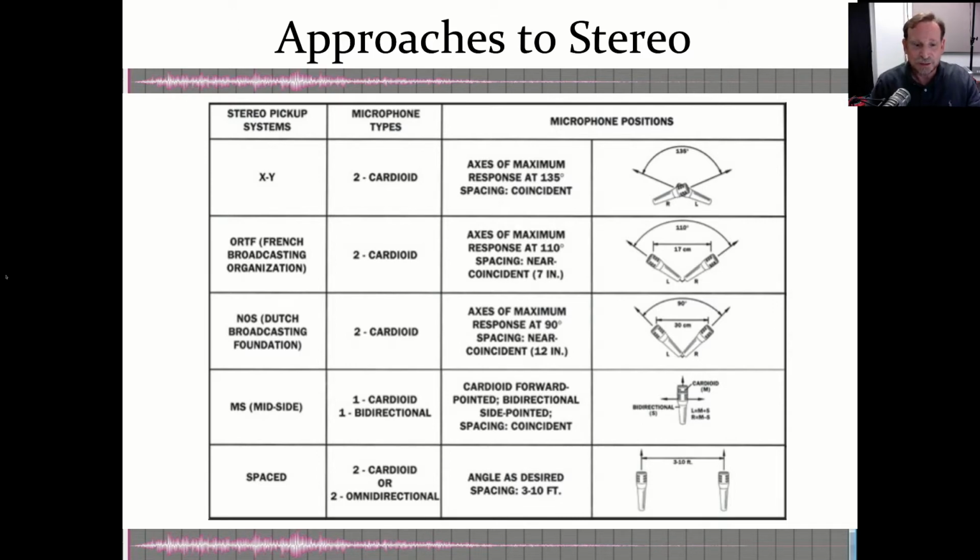And when we're doing this, I'm going to switch things back really quickly off the PowerPoint because I've got a couple of tools here that we use for our stereo techniques. The first one is what we call a stereo bar. This one is a little bit different from some of them. Sometimes you'll see that they're stationary, they're just straight. This one has a little more adjusting capability to it. You end up screwing it onto the mic stand, and then we have these two screws here that allow us to attach the microphones to it.